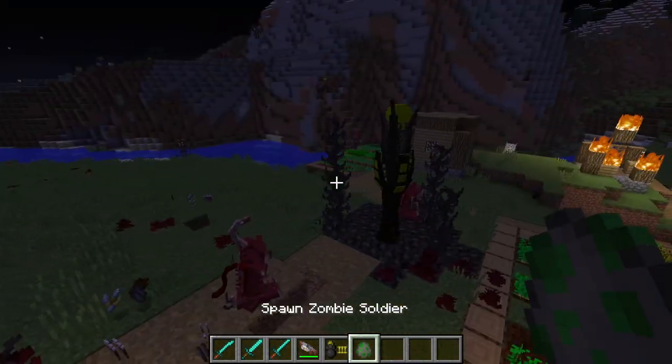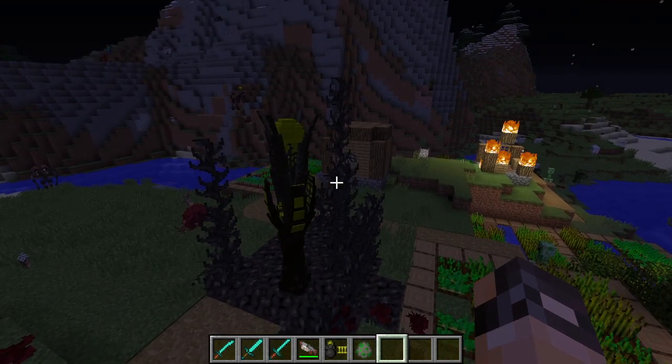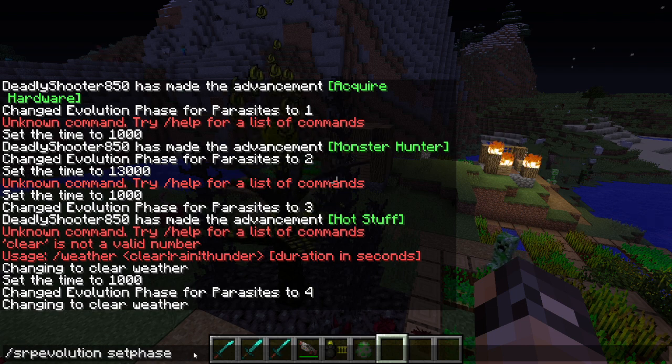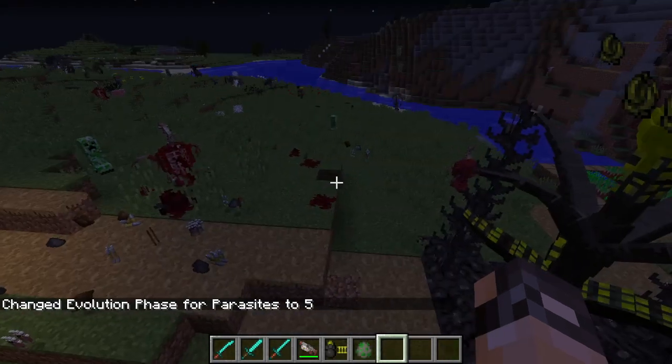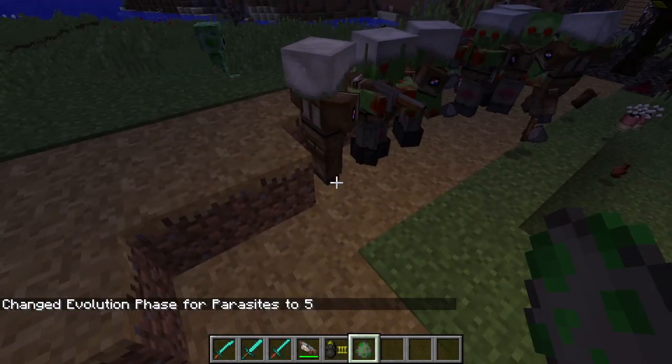Now, let's go ahead and buff the phase to Phase 5. Let's go ahead and try it out. Wait, what the hell? There we go. Let's go ahead and try Phase 5. We will now see nightmares spawn in. So now the parasites have leveled up again. Now they're Wave 5. They're going to be extremely powerful.